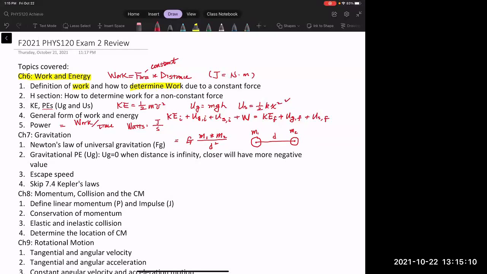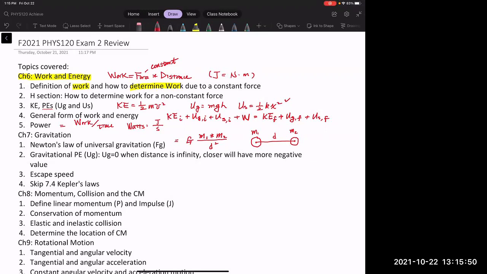The other thing about gravitation is that we know the potential energy comes from gravity. So you have a general form for the gravitational potential energy as well. Why do we call this universal? Because it doesn't only happen on Earth, it can also happen on different planets. Even for the Sun, you are going to have the gravitational force and also the gravitational potential energy. If you can actually go there and try it, it's going to be the same.